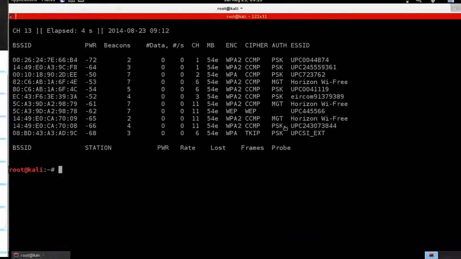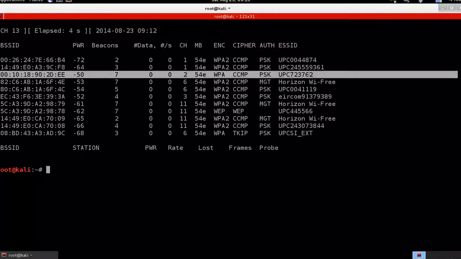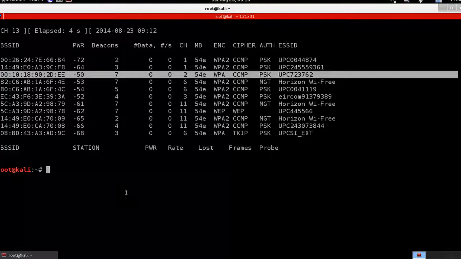So I have my output here from just running AeroDump-ng mon0 on all networks around me, and I'm going to target this network. That's my home network, the UPC62. I'm going to start sniffing on that network only instead of sniffing on all networks around me.